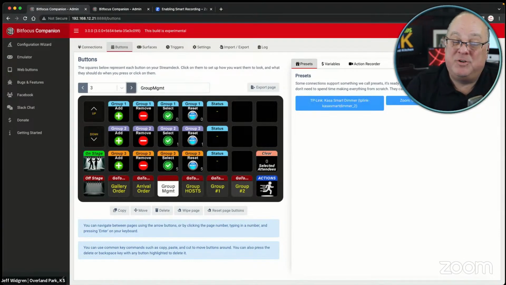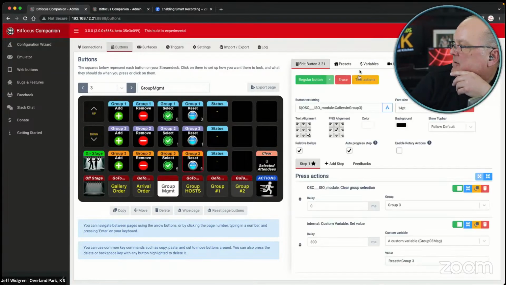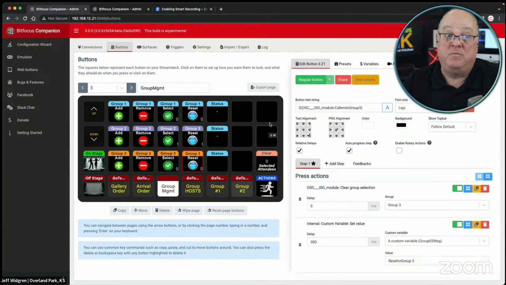I can tell my trigger's working because I haven't added anybody manually to groups, yet group 3 now has 5 members. If I wanted to reset that, I can simply click on reset. I'll click on test action, and it removes them all from being members of that group.